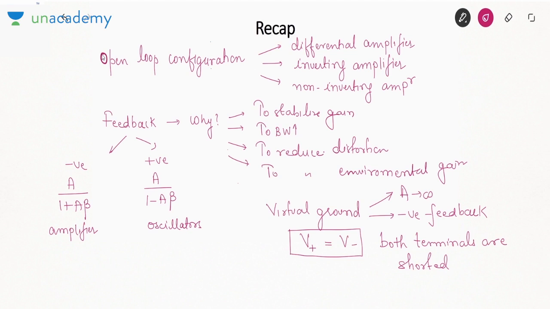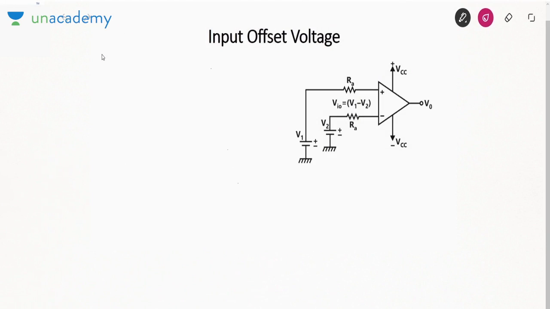So in this video, we will be studying about some of the specifications or characteristics of Opamp. We will not be talking about open loop or closed loop, but generally it is open loop only. I will be talking about some of the terms that are related to Opamp, and I will be defining each and every term so that you can understand. The first term is called the input offset voltage.